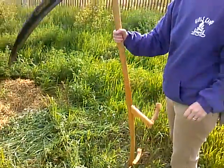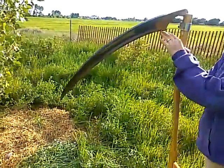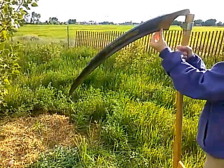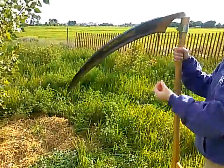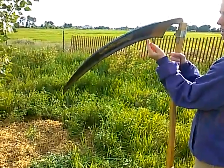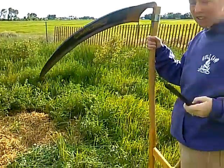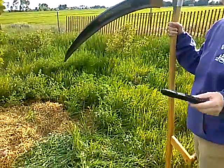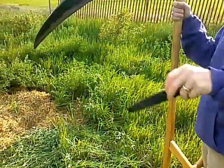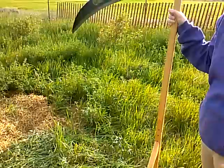When you sharpen these, originally they come already finished, but you need a peening kit, which thins the blade down and stretches it out because this is soft steel. It doesn't serrate it — it actually draws the edge down, making it thinner and longer. This is how you sharpen it: it's just a stone, you have to have a special stone and it has to be wet. I sharpen mine about every three minutes.